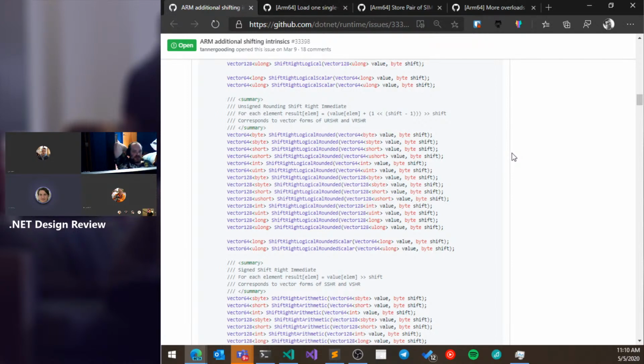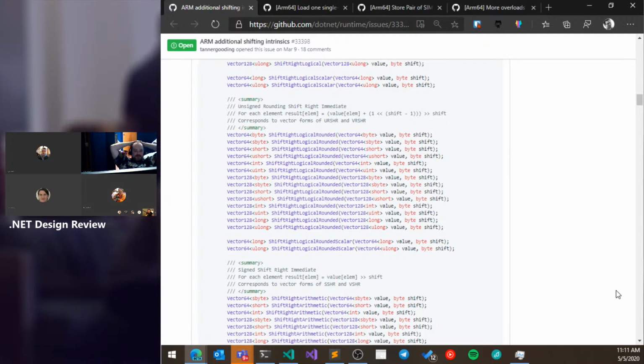So if somebody says shift right logical rounded, comma 100, they'll get an argument exception because that doesn't make any sense. Yeah. Okay. Which seems reasonable. Yep. Just understanding our failure paths.